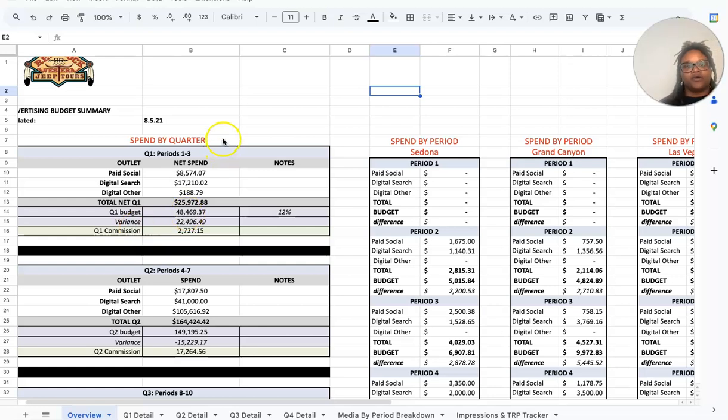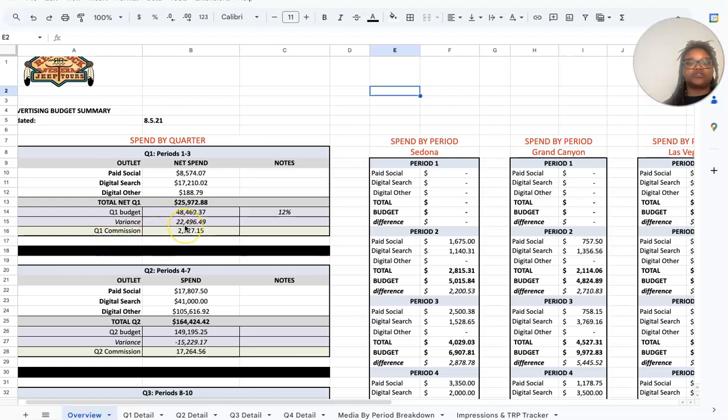Here we have our total spend, which is $25,972, and our overall budget is $48,469.